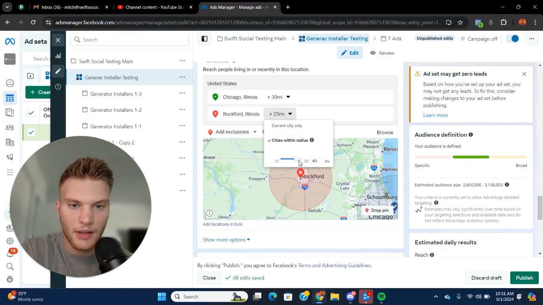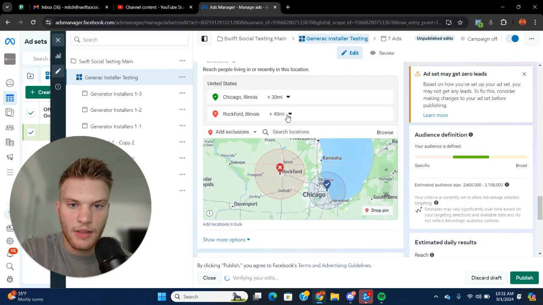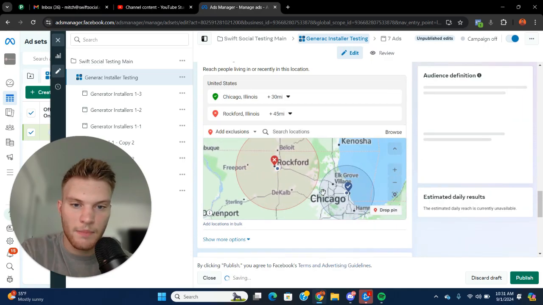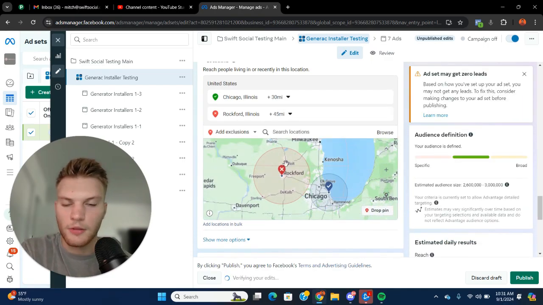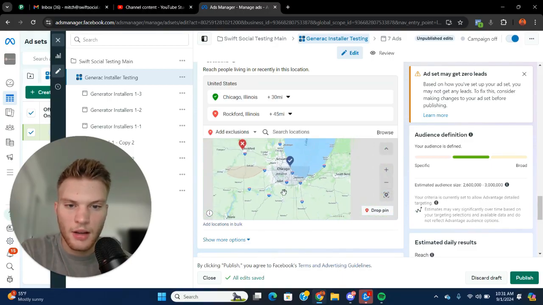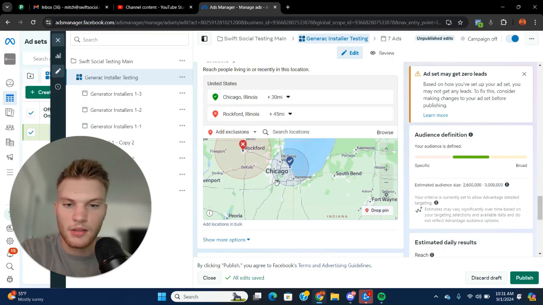And then they'll go even bigger. They're like, I don't want anybody outside of that 30 miles, so they'll do even bigger. We want it to get as close as possible. They'll say, okay, I want to exclude 45 miles around here. And then maybe they put one in Kenosha, or Waukegan, and exclude this whole area up here. And then they go down below and exclude this whole area.